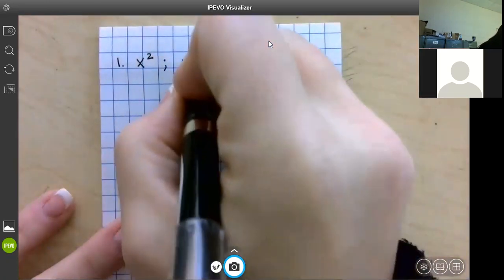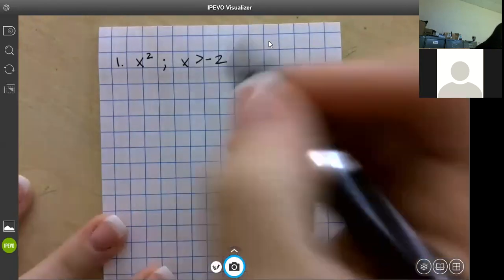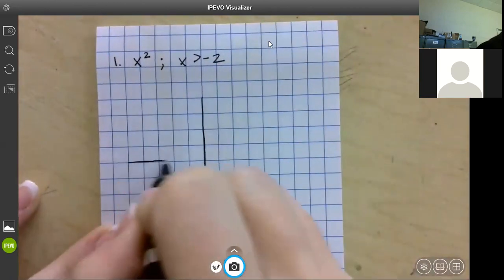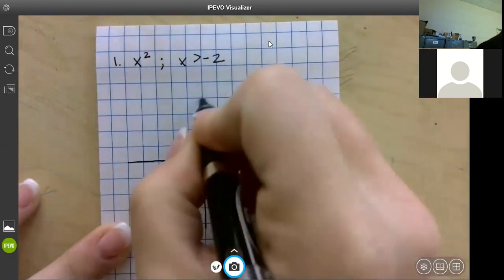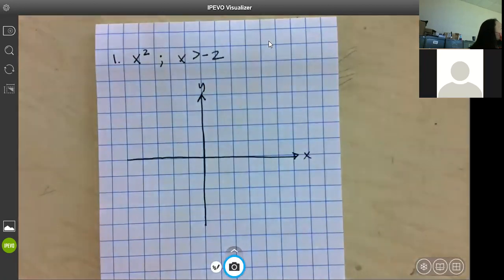It was x is greater than -2. I think with the next one, you couldn't see the negative on the x squared. Some of you could. I couldn't this morning. I don't know what it is with what platform. So just in case, I want to make sure I went over it. If you're doing it on your graph paper, here's my X and Y axis. If you have it by hand, just label it X and Y so that I know where it's at. That's all I'm asking you to do. Nothing crazy. You don't have to make it darker or anything like that. Just let me know where it's at.